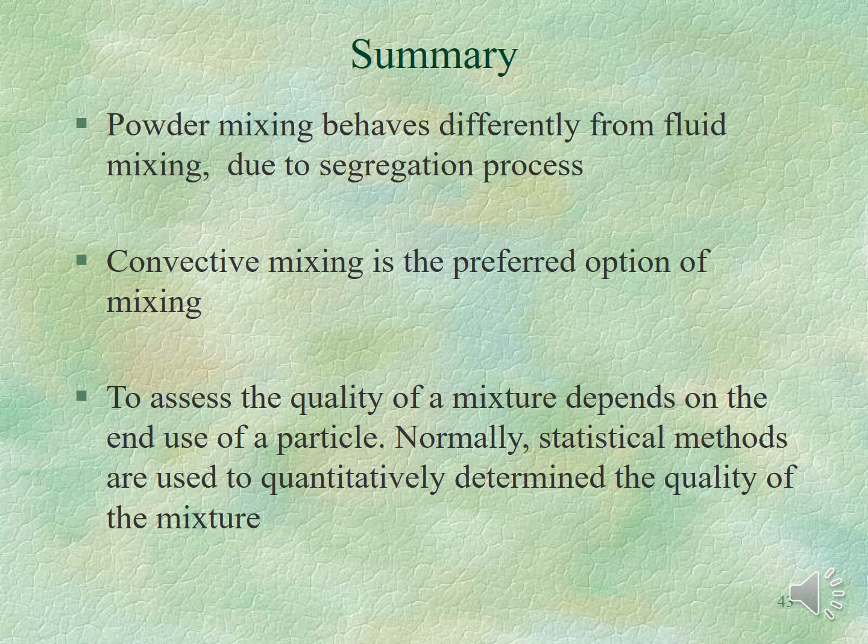To summarize, we have to emphasize again and again, powder mixing is something that you have to understand based on the segregation process. We also look at the equipment for mixing. We prefer to use convective mixing because this will promote a more homogeneous mixture. To know the quality of a mixture, whether it is good or not good, we use a statistical method, which is the standard deviation, and we also look at one of the important factors in powder mixing, which is scale of scrutiny. Scale of scrutiny is a different number depending on our end user, on how our end user uses the end product. That will determine the scale of scrutiny.